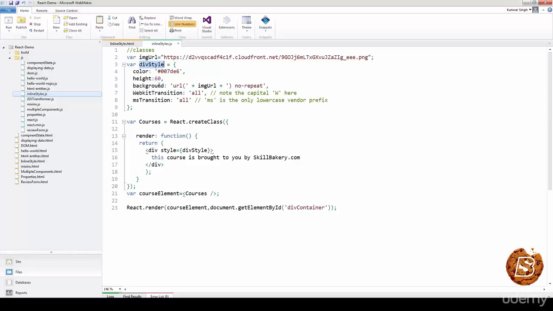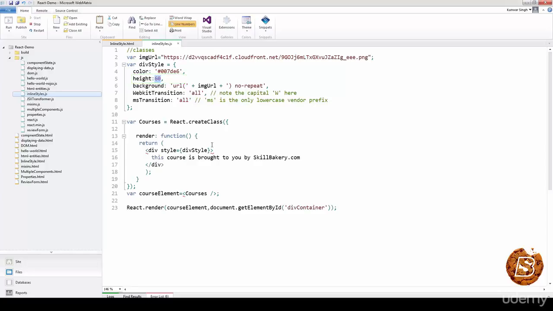And you can see that once you have defined this object, we are making use of it as a simple property. So style is the name of the property, which is by default a property of div tag. So we have defined it over here, and then the values are passed over here inside curly braces. One thing you have to note over here, the height attribute, you can see we've provided it as 60, and we have not specified the px value with this. ReactJS automatically appends pixel to this value.